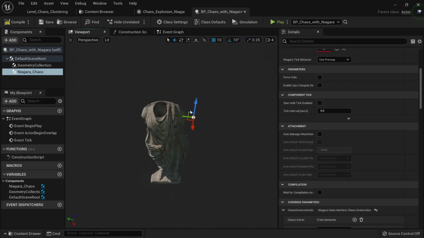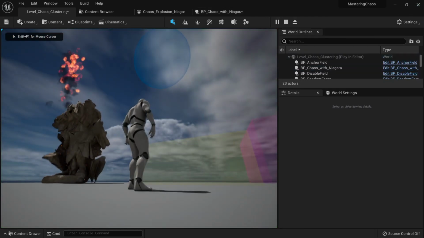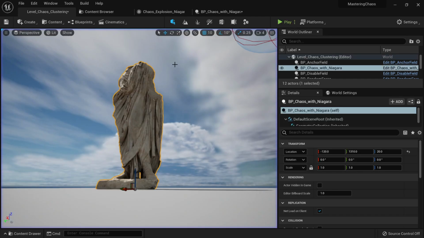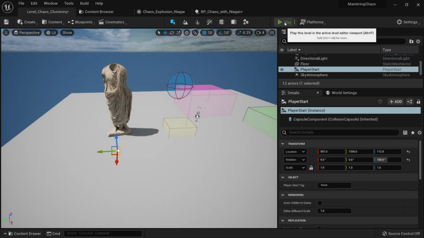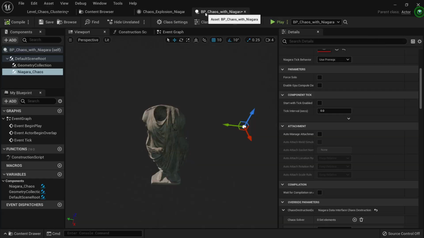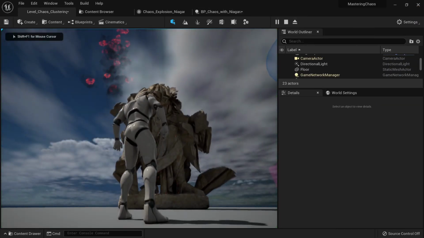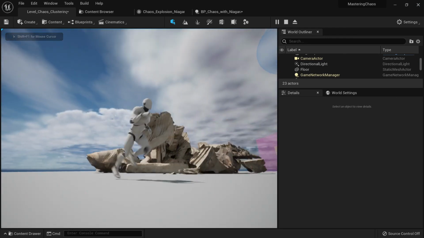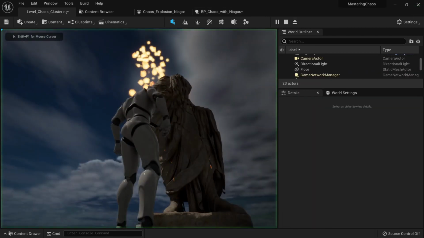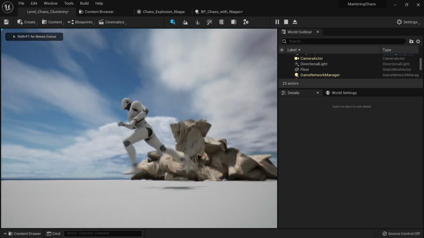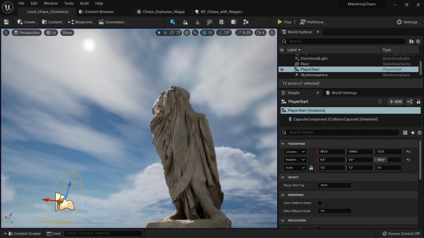And I can play with my Niagara to put it somewhere else. Looks like the pivot point is a little bit funny for this one. So for this, I can have my Niagara here. I will just put the player here so we can take a look at it easier. Hit play. Okay, let's put it here, compile. There you go. And now my system is spawning close to my object here. So this is the way you add Niagara to your chaos destruction.